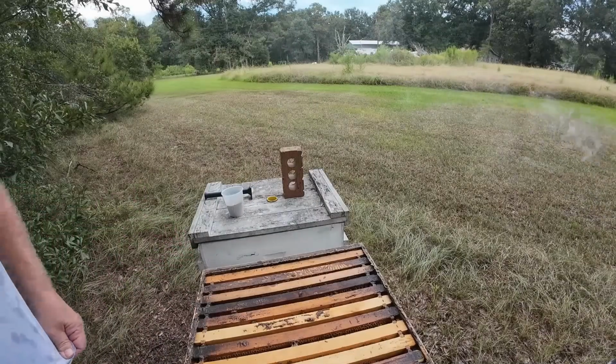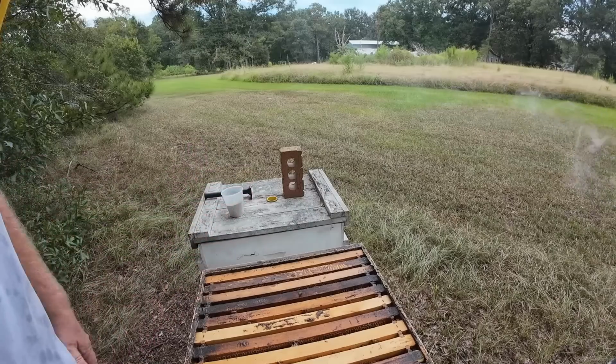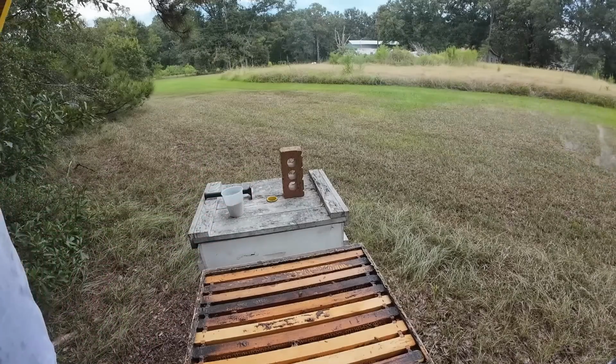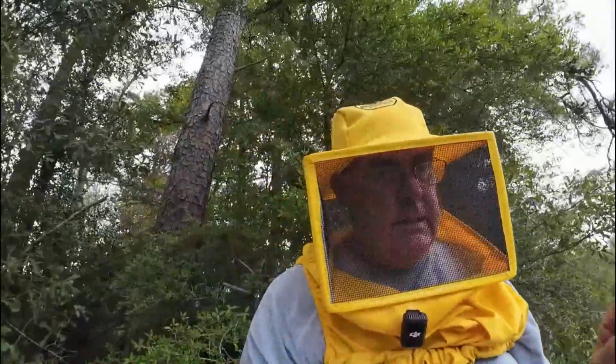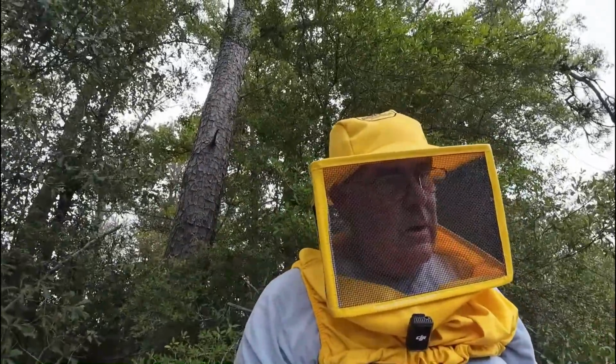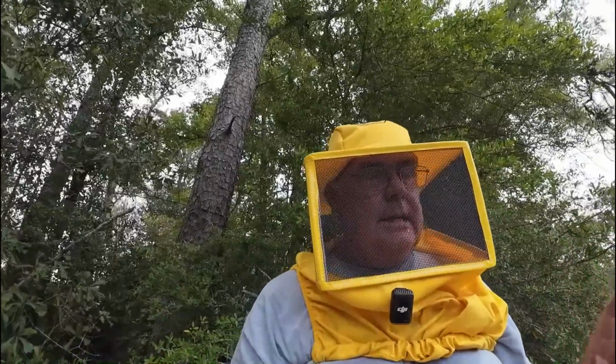Smashing them when I open them. Smash them as I can. A bunch get away because I don't sit around and smash them forever and ever. I just smash a couple as I see them, and then I get busy working in my colony. It's a lot of time to sit and just smash them unless I see a whole bunch. When there's a bunch of them, usually the colony is starting to get on the weak side. Now, I've seen strong colonies with a bunch. But for me, I gave up using traps probably about 4 or 5 years ago.